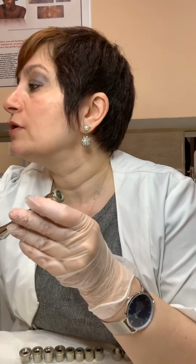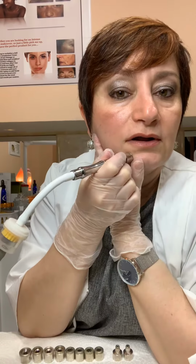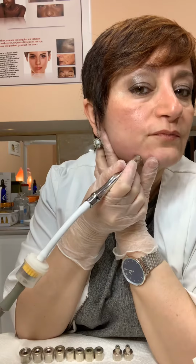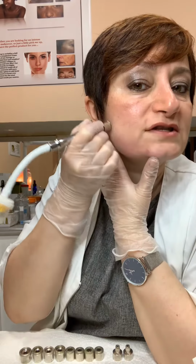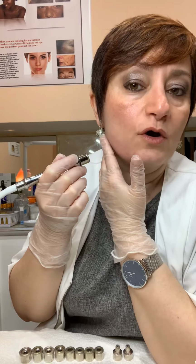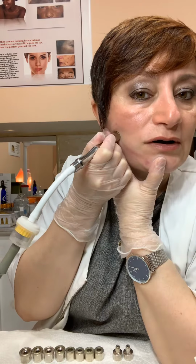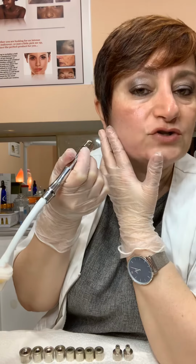And actually, I'm going to turn it down a little more because I tend to play with it too much. All right, so start moving from one finger to another. Try to do smaller strokes. You want to use the microdermabrasion handpiece up, to the side, up, not down. You don't want to drag it down. Again, you don't want to cause more aging. By pulling your skin down, you want to move everything up. So there you go, moving it up. And then twist it a little bit so you're gently removing the handpiece off the skin.